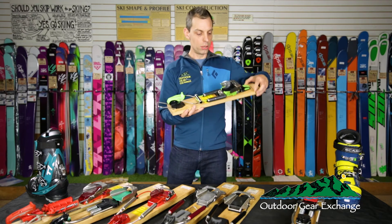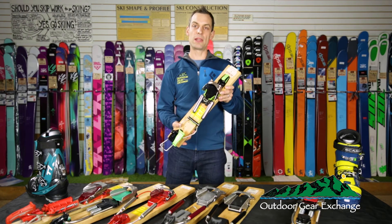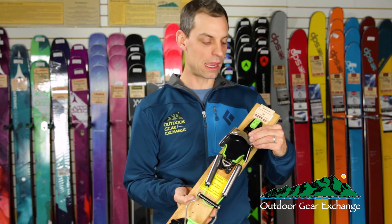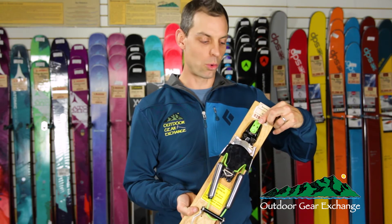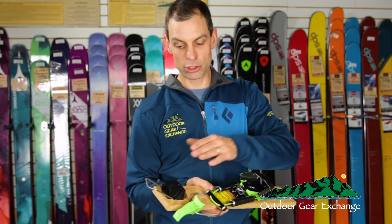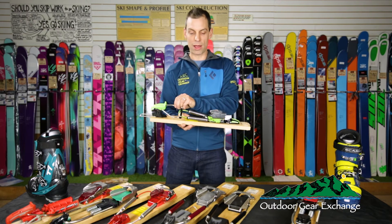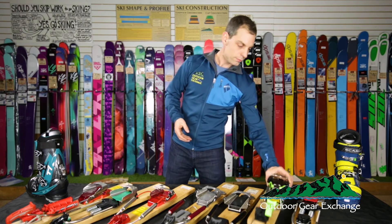The Black Diamond O1 is one of the oldest free-pivoting touring bindings available. It has a very durable stainless steel toe piece — thick gauge like the rest. You use your pole to switch from ski to tour mode with a lever in the front, which undoes a hook in the back. It has a heel piece with touring wires and, like all the bindings except the Targa, routes the compression springs underfoot.